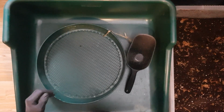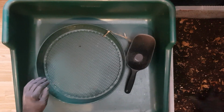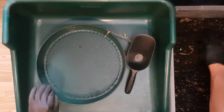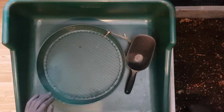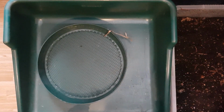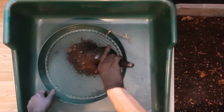So we're all set up, ready to go. If you were here for my last video on setting up one of these worm bins, you'll know that this top end here is the active area. As we get down here, they're a lot less active, and our bottom area here should be pretty much worm-free finished process material. So, just gonna get a scoop at a time.